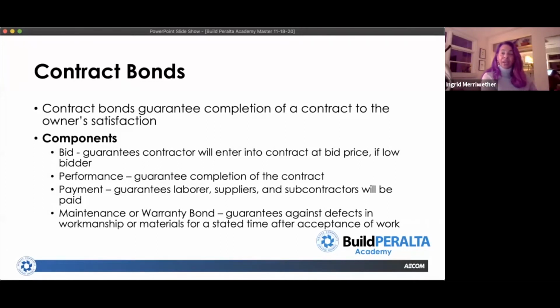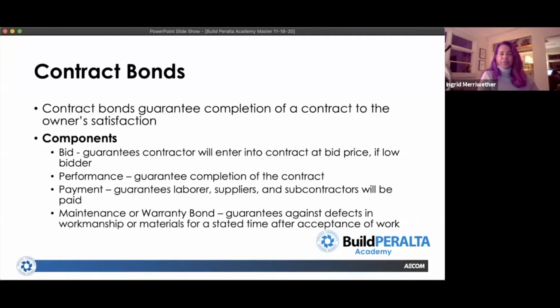Now, all of you who are licensed contractors, you are required to have a license bond on file with the state of California. That's a requirement associated with your contractor's license. And I believe the dollar value of that bond is $15,000. And so we're not really talking about a license bond. I would expect all of you would already have that in place. In this context, we're talking about bonds that are required in conjunction with you being awarded a contract. So those are kind of divided into different types of bonds.